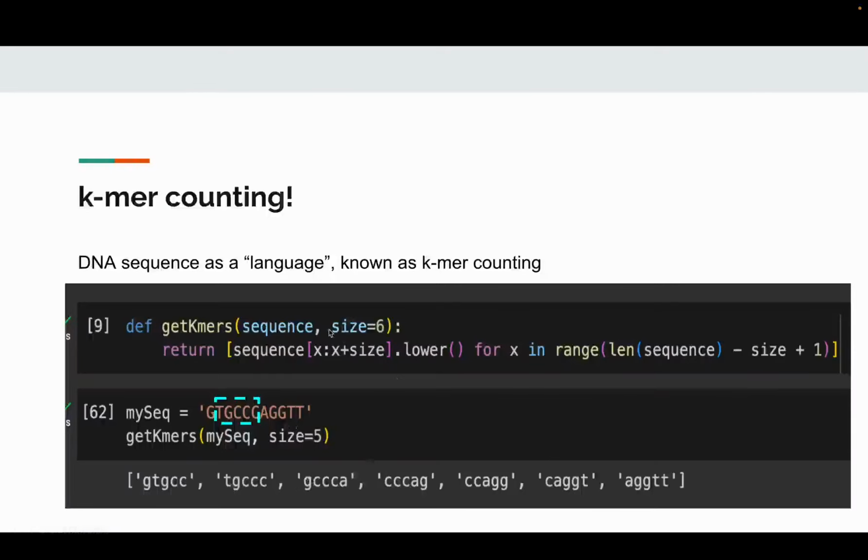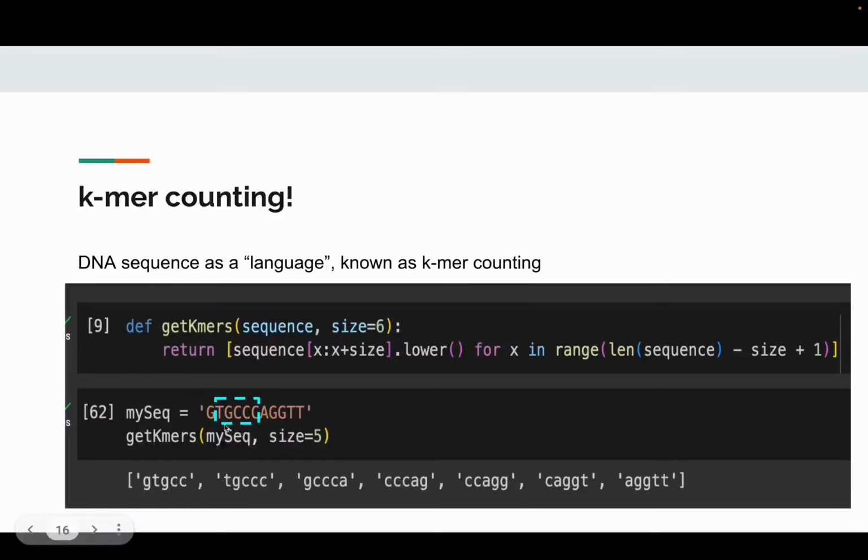So by k-mer counting, we are just identifying all the overlapping subsequences of the same length, 5 for example here. This identifies the tokens within this string, and that simplifies a sequence just like the words in natural language.